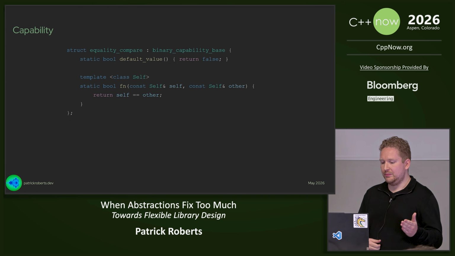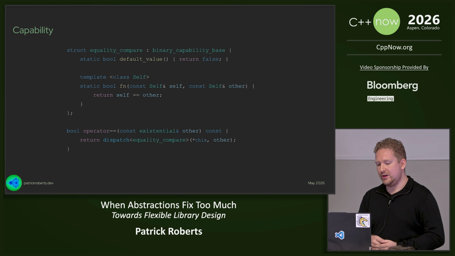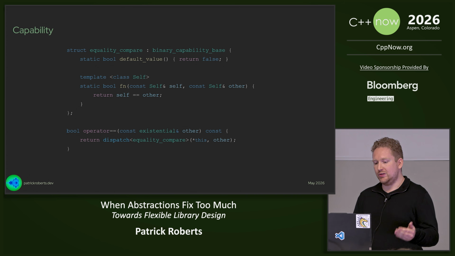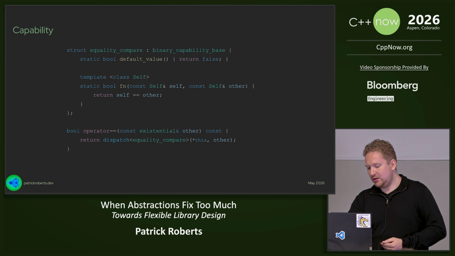So in the existential type, you would define an equality operator against other, and then the dispatch would take the this and the other as two parameters, and the dispatch implementation would reify the other type to check its identity against the this type being dispatched on. And if they do match, then it delegates to the implementation. Otherwise, it delegates to the default value. And so the default value is an additional piece of information that's required to make that an erasable capability.